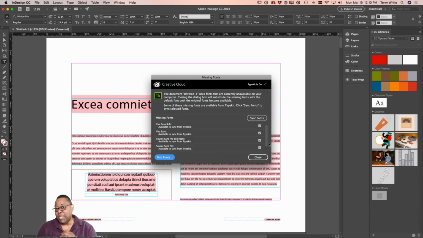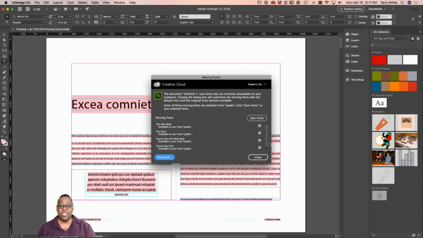Because the template designer, in most cases, probably used fonts that not everyone has. If we only used that subset of 11 or 12 fonts that everyone has on their systems, the designs would be pretty boring. So what they did instead is they used Typekit fonts that are available in your Creative Cloud subscription that you already have.